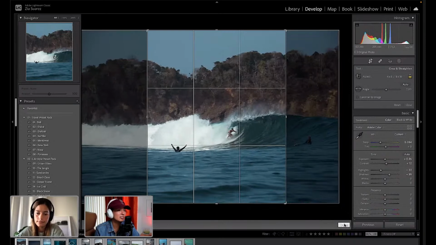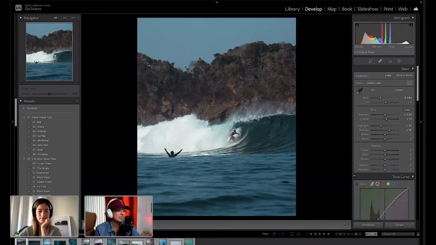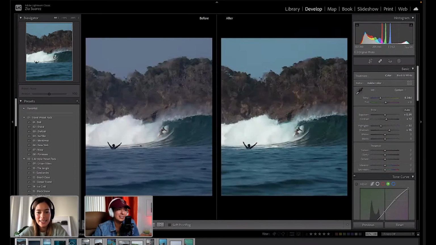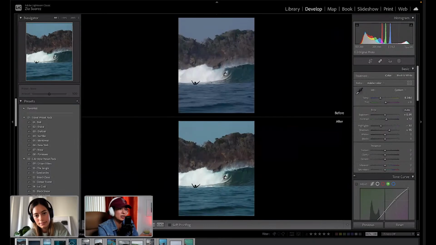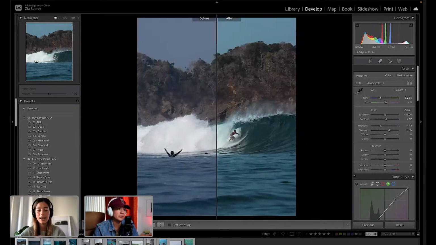Oh, that's really nice. I actually like that better than having the other person there, because they weren't adding much to it. I love the pure relationship and stoke between the two, just total pure happiness. And this is the before and after. It's wild how a crop can switch your entire composition. There are so many opportunities in post to play around with your crop tool to find a brand new angle that maybe you didn't have the time for because you had to take a picture so quickly, right?